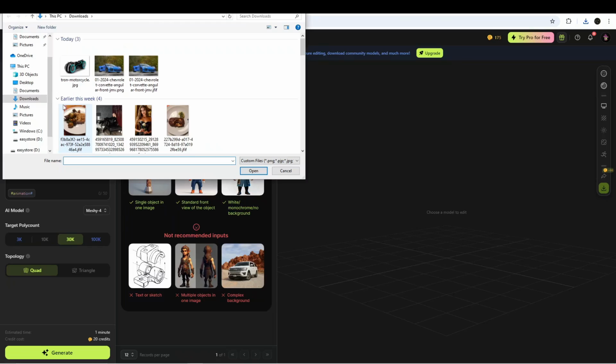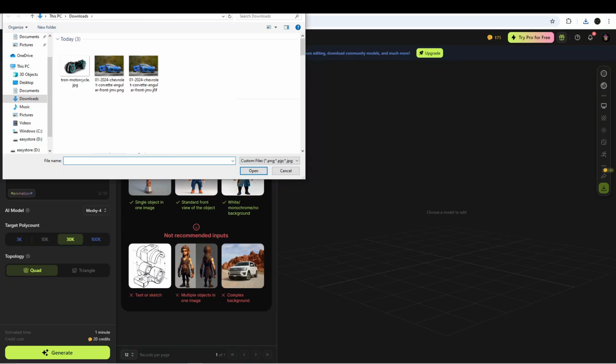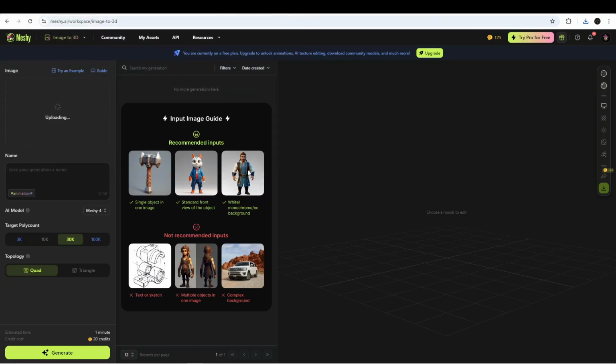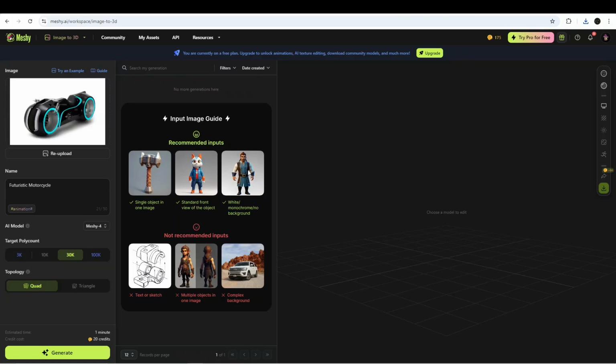So I am going to go over here, and I am going to pick a Tron light cycle here. I'm going to wait for it to load. Okay, so I've got a Tron light cycle here. You can see by default it's filled in a name of what it thinks that is.